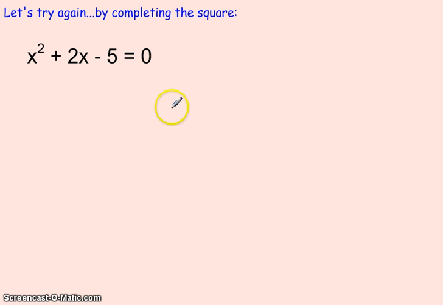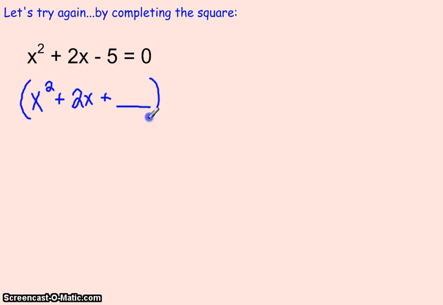So remember what we would do to put it in vertex form. I've got it equal to 0 already, so that's good. And what I'm going to do is put the x squared plus 2x, and then I do the plus a blank. Alright, then I've got the minus 5 from up top, and since I added some mystery number here, I've got to subtract that mystery number as well in order to balance it out. And instead of being equal to y like before, now we have equal to 0. Alright, because we're trying to find those zeros.